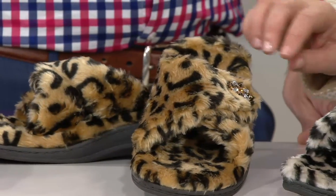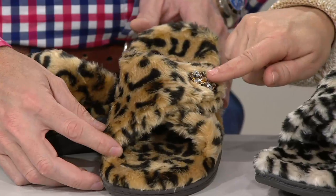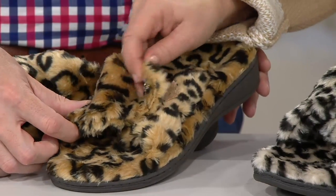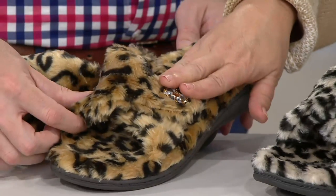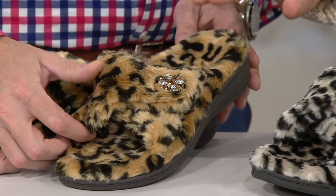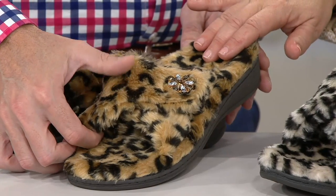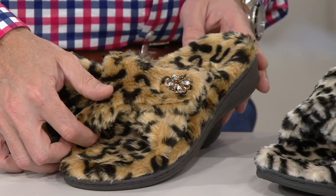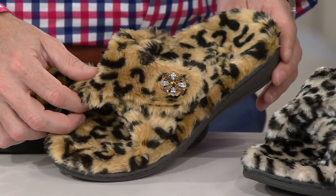So Liam is here, of course, with Vionic with OrthoHeal. And we have a clearance item today for you, which is our only clearance item in the show on this day of big deals every hour. This is the very popular fuzzy slipper called the Relax Luxe. It's got a little bit more fancy, a little more fluffy, with a jeweled detail. This is a hook and loop closure, so it's super adjustable. Two easy payments of under $23, saving you $25 over the original price.